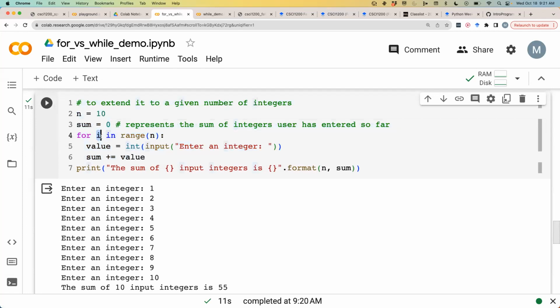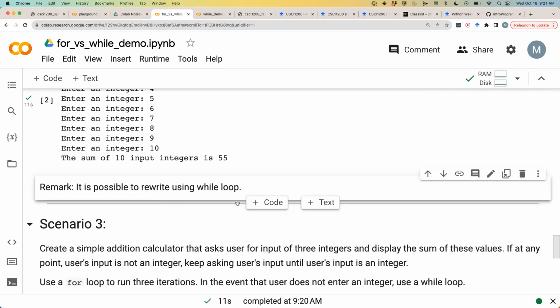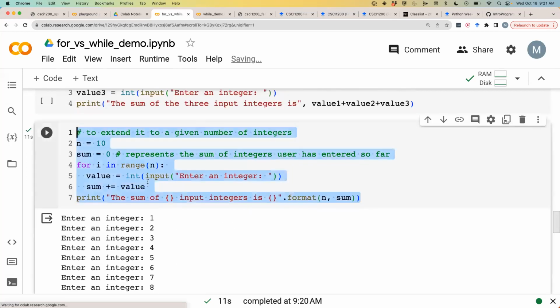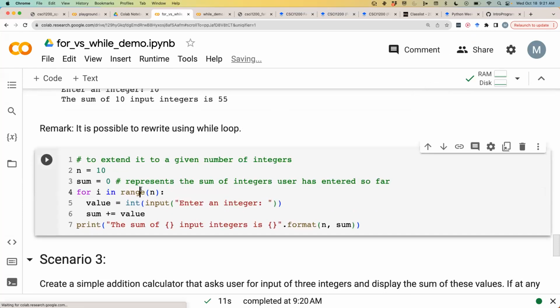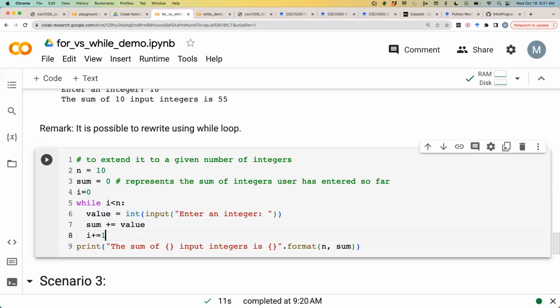Again, this is very simple. We start off with i equals 0. I'm going to give you an example. This is just extra. If you can write it using a for loop, why not? But if you want to rewrite it as practice using a while loop, it's simple. You mimic the for loop iterations. So you start off with i equals 0. Now, while i is less than n, you ask the user for a value, you do sum plus equals value, and don't forget, you have to increase the value of i. In this case, you increase the value of i by 1. And this is how you change from a for loop to a while loop.